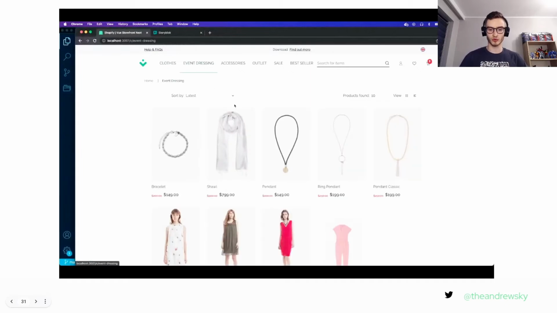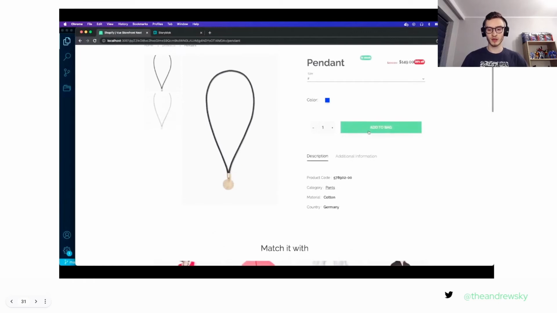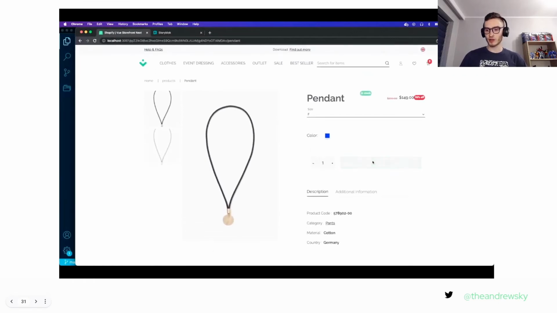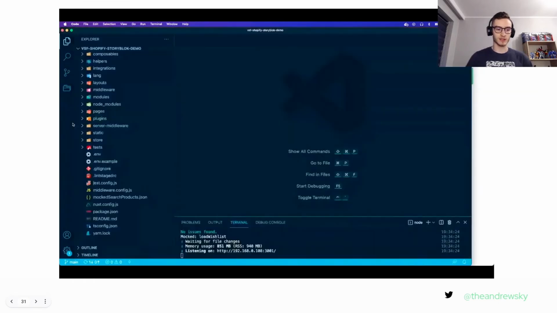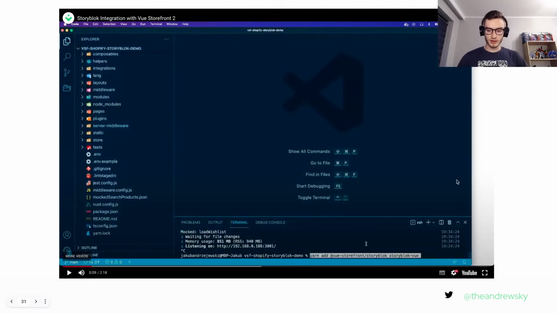We can go to a category page, pick a certain product page, and add a product to cart, and we see that the classic regular Shopify store is working.